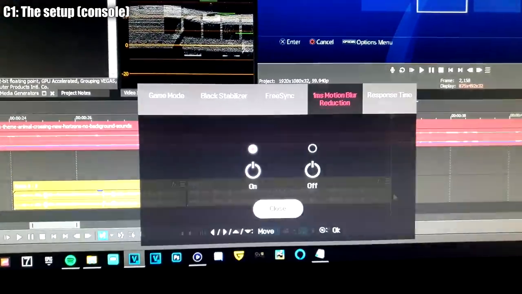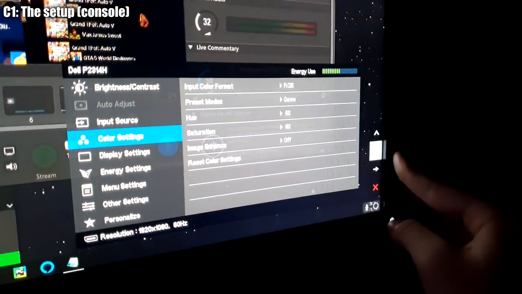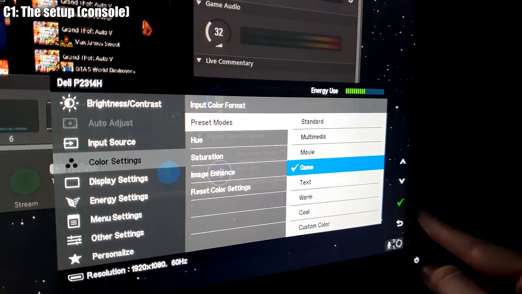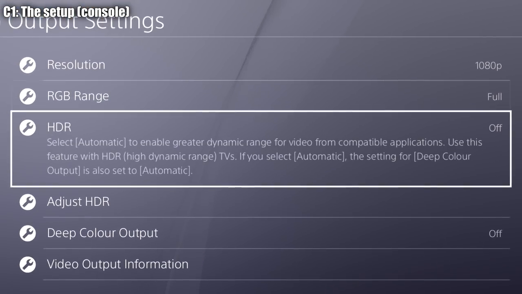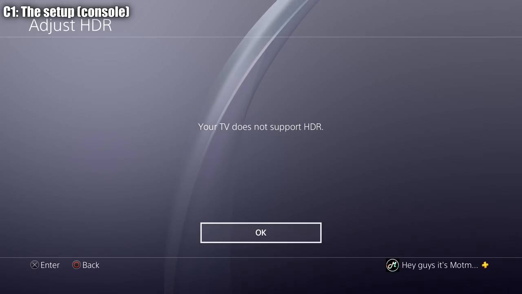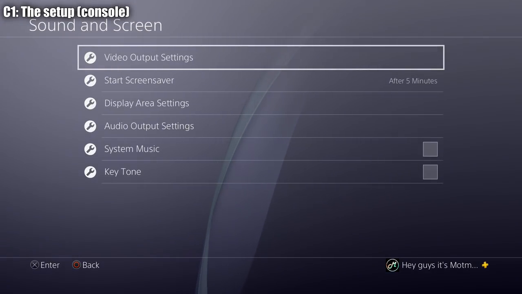Consoles' input delay is already terrible by nature, but there are a few things you can do to mitigate the issue. Firstly, on your monitor or TV, you want to put it into game mode. Now once you've done that, you want to head over to the video settings in your console. Now unfortunately I don't have an Xbox so I can't show you what it's like, but I'd advise you to turn off HDR and turn off deep color output as they both increase input delay a little bit. Also if you're using the PS4 Pro, I'd advise you to turn on boost mode, which can be found in the system settings. This will give you an increased frame rate.